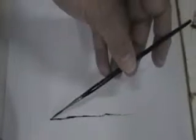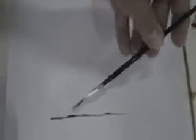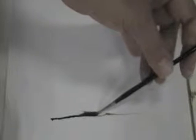Now if I want to, I can redo the line. Bear in mind that when I redo the line, I'm going to have a thicker tree trunk. And sometimes what I'll do is I'll use my little pinky finger to kind of steady my hand a little bit, especially if I'm going over another line. And then I'll kind of come in there and I'll go over that line again. Now, watch this. When I lay that down a little bit, you see how thick I can get that? And then lifting off, it becomes a little thinner.